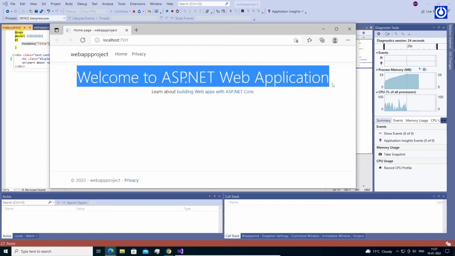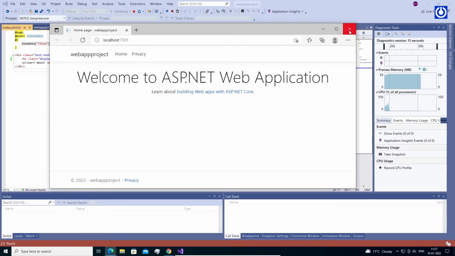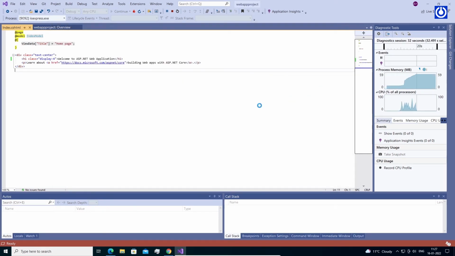Now it is confirmed that our project is running locally in the browser at port number 7591. Click Close to close the running project.